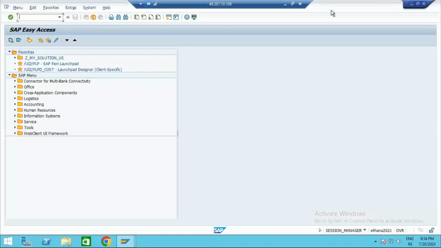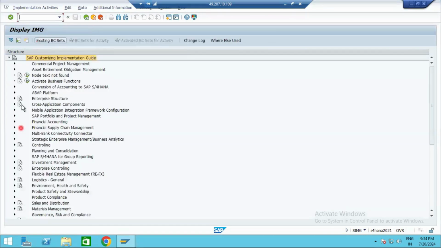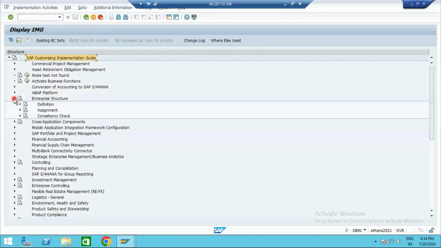Now how to define that functional area in SAP? Just follow this path. First go to SPRO. I think now all of you are clear with this. SPRO means SAP reference objects, right? In that, the implementation configuration, that is the customization part, is done in the SPRO path. Here you can see the implementation guideline, that is the IMG part. In that, enterprise structure, because we are seeing the enterprise structure, so that's why I click on enterprise structure. This is a part of enterprise structure.